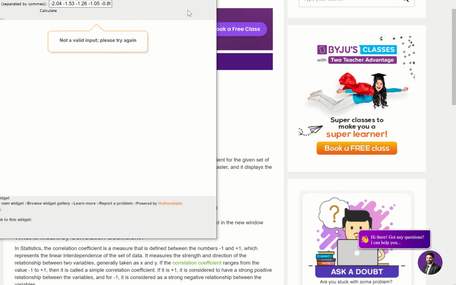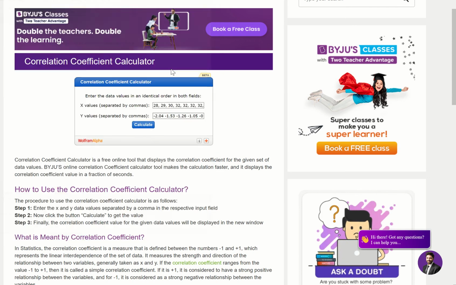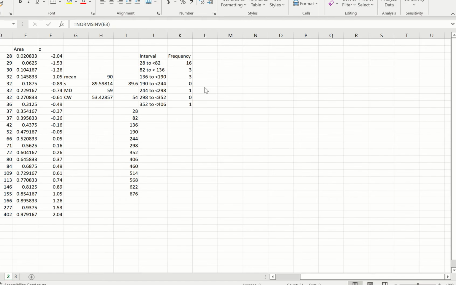So if we go here, all right, I will show you another way that you can use to calculate things like the correlation coefficient and all that. There was a lab that we would have done for this, but we just didn't have enough time in the course.